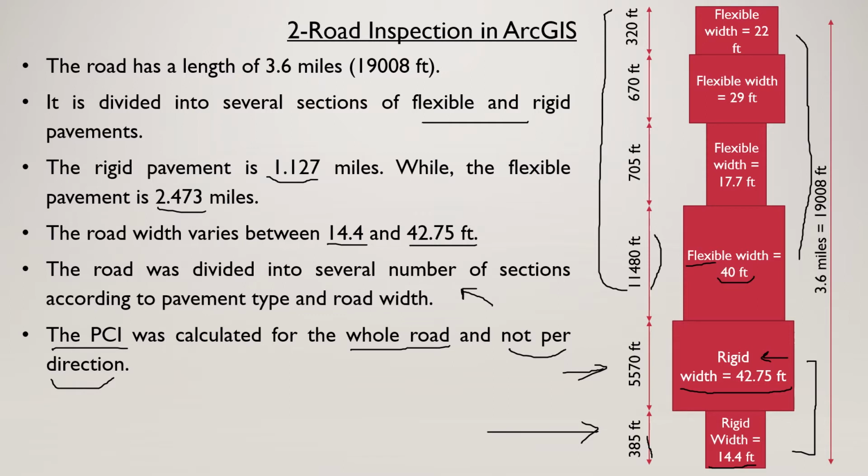It should also be noted that we must not combine the PCI of rigid and flexible pavement. We should separate between them while the calculation of the PCI, since the cost of maintenance and rehabilitation in both pavements is totally different, and you will have false PCI judgment of the road if you combine the flexible and rigid pavements together.